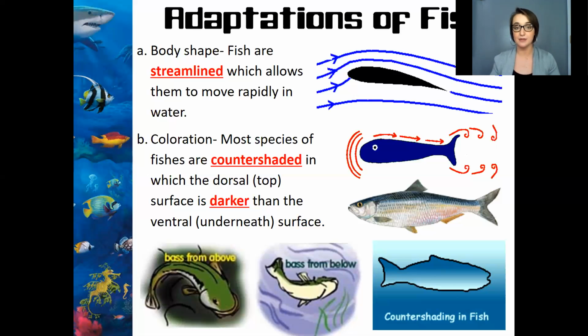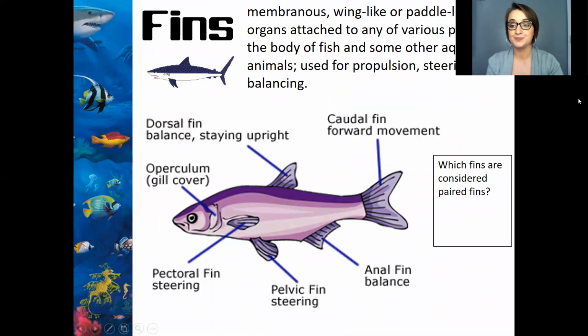If you're on the bottom of the seafloor and you're looking up, everything is very light and bright. So if you have a very dark belly, it may be a little bit harder for you to hide, but if you have another light, bright surface on you, so when they're looking up, you're a little more camouflaged, they're more likely to survive. So these are some pretty important adaptations that they have gained over the years.